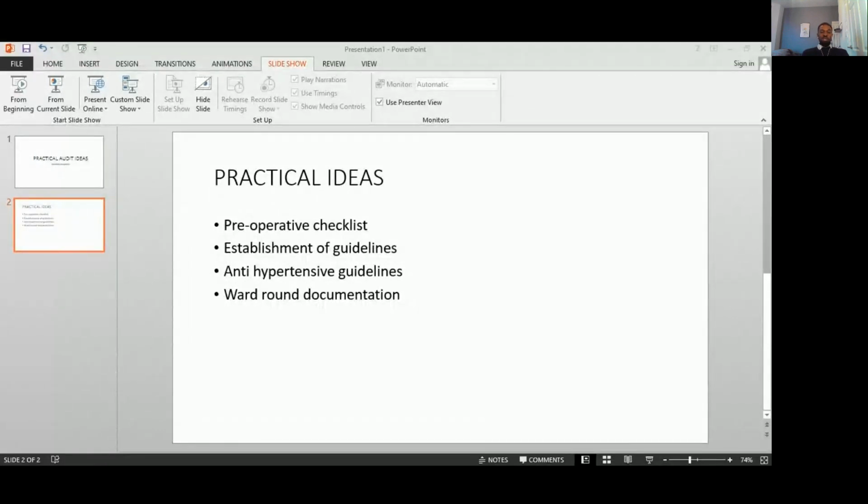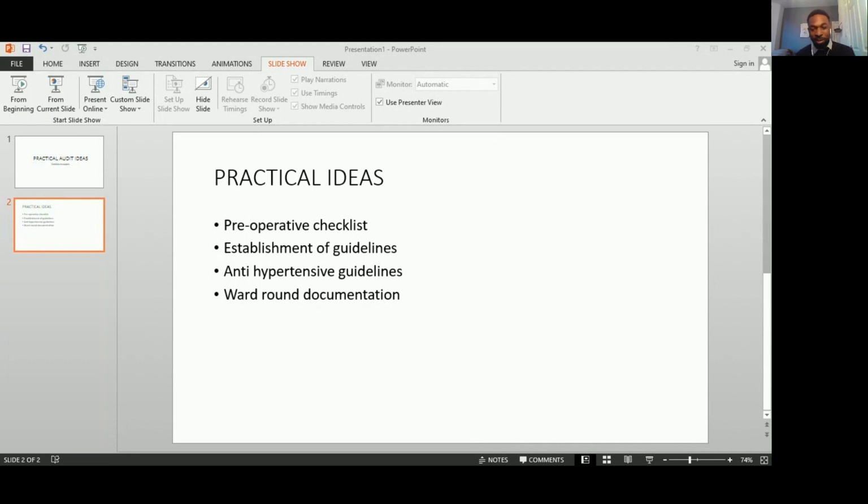If there's an already established proforma for your operative notes, for example, that in itself is a form of local guideline. So you can decide to go through all the operative notes and see how many people are actually filling all parts of them. For example, you might see 9 to 10 subheadings in an actual operative note, but you see that most people don't fill all parts of the subheadings, maybe because they're lazy, or they're tired, or there are clinical pressures and stuff like that.